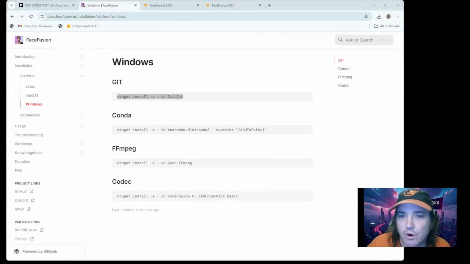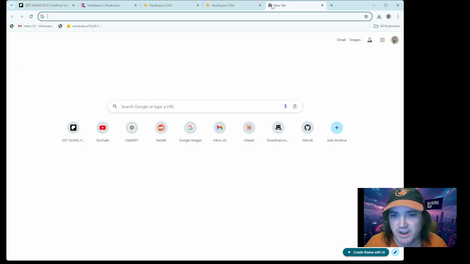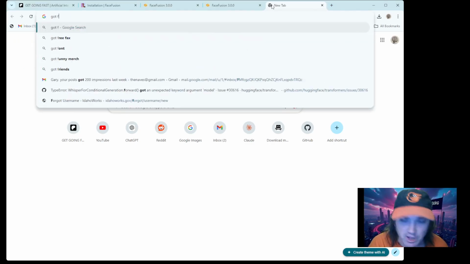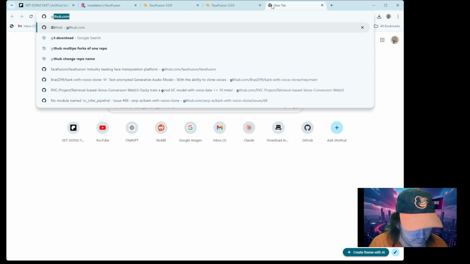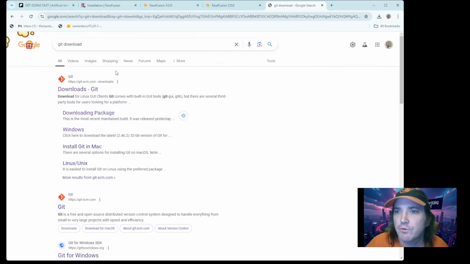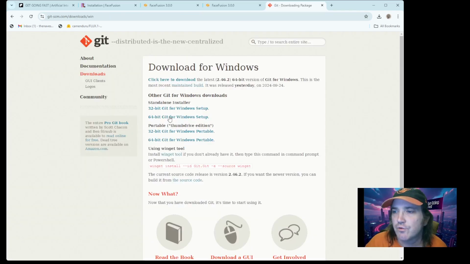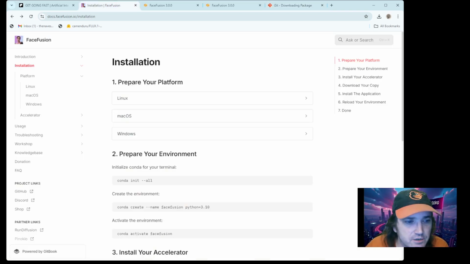Or you can go online. I have videos again about how to do this. Just type git download. And it will bring up the package. You click on Windows, get your 64-bit for Windows, and then download it and install it. Okay, I typically like to install stuff manually, but this actually isn't that big of a deal over here.